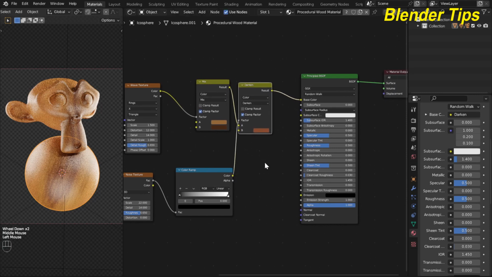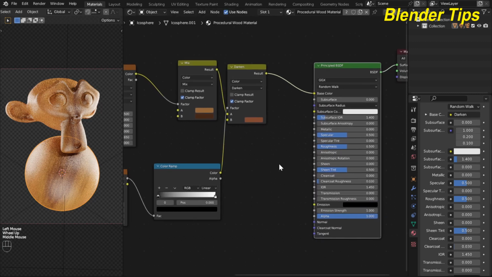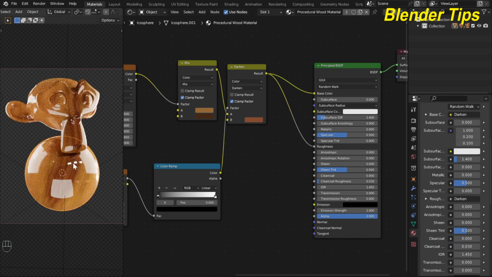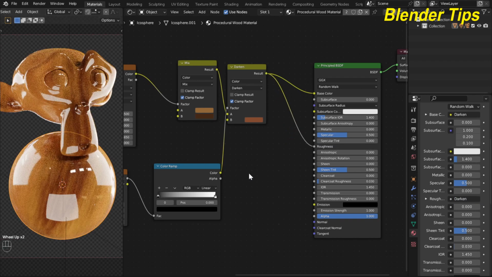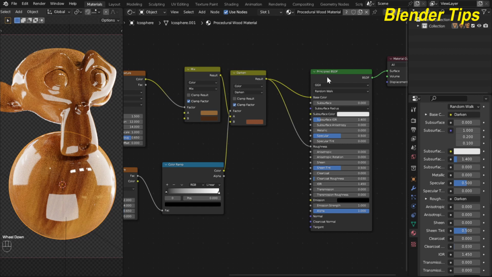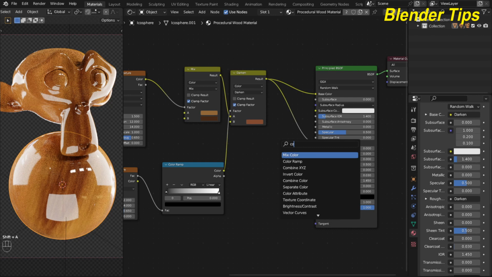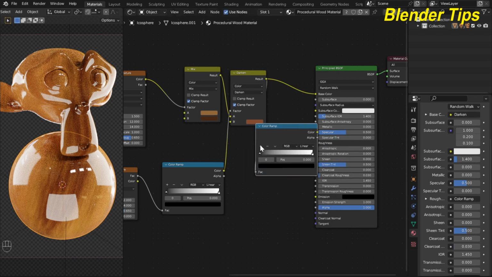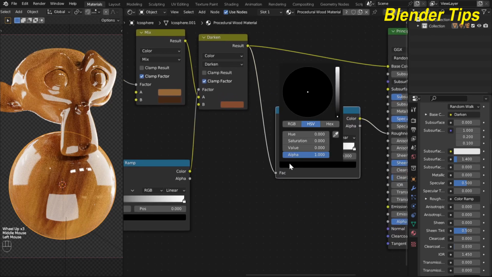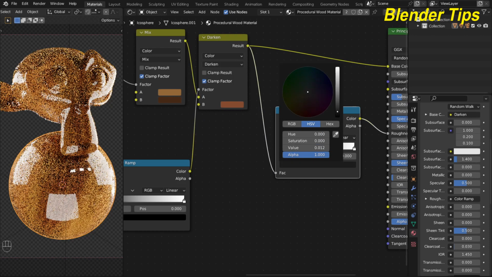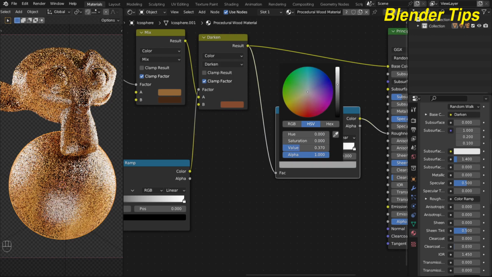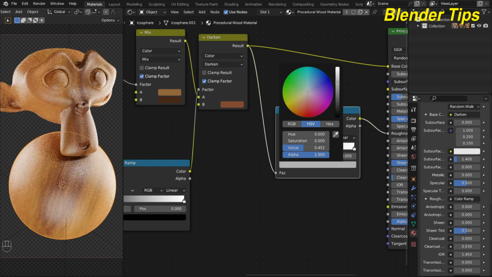Nice. Now I add the roughness to this wood texture. So here I use this value for the roughness, and you can see that the material is too shiny. To control the roughness, I add a color ramp and place it here, and when I slide this value, the roughness decreases gradually, and now it looks better.